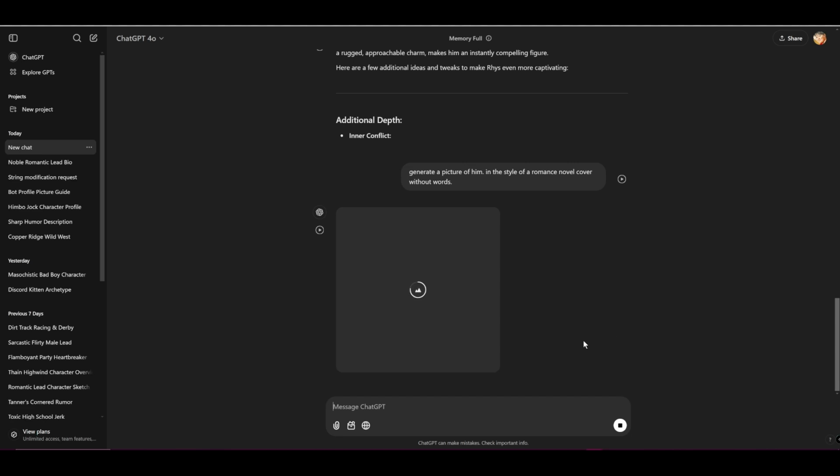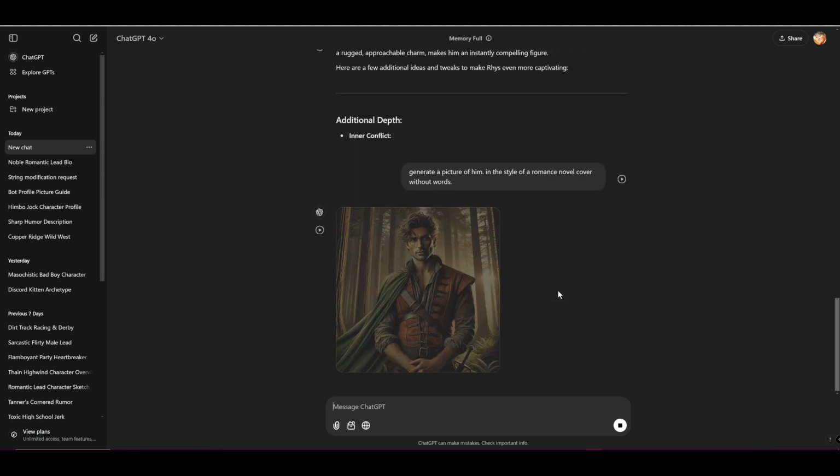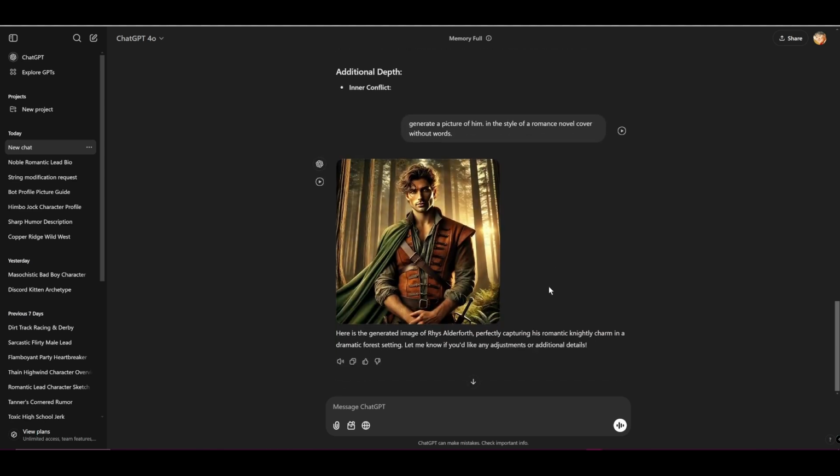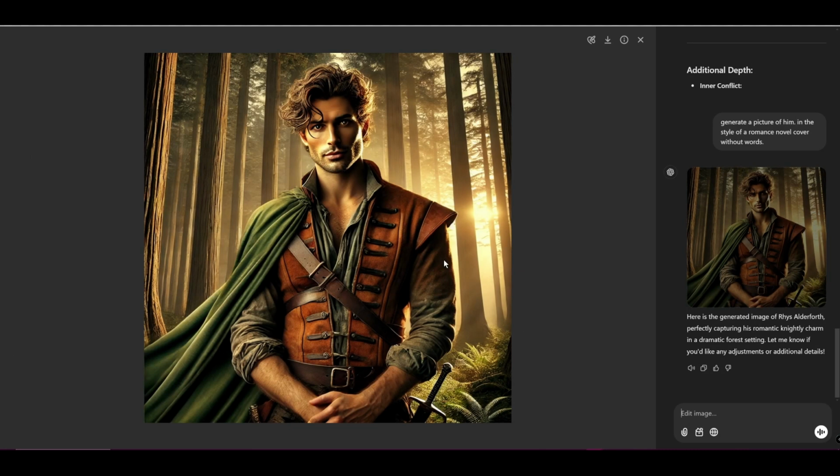So it's going to go ahead and it uses something called DALL-E in the background to create an image. And honestly, overall, it doesn't create horrible images, but they're very, very sharp. And they're just not quite the most attractive thing.